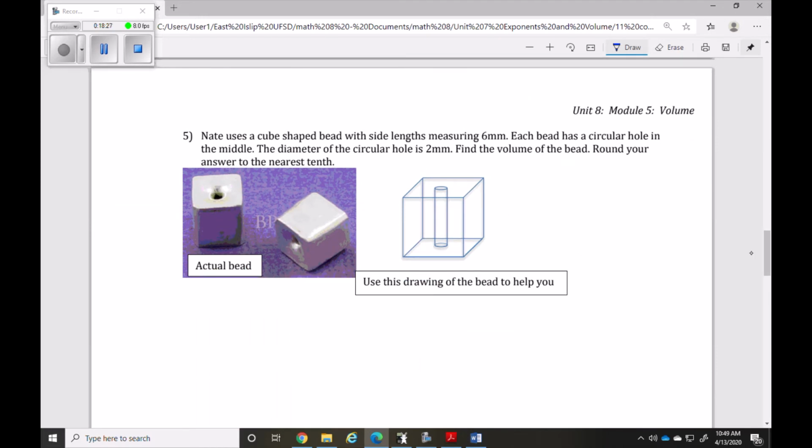These now are different. So this is like a picture of an actual bead, like that you can make jewelry out of. You would put the string through that hole there. But really what this bead is, a rectangular prism with a cylindrical hole. When you drill a hole through it, it's like the shape of a cylinder. So this is like a drawn picture of it so that maybe you can see it a little bit better. Since that's a hole, that cylinder is inside of that rectangular prism.